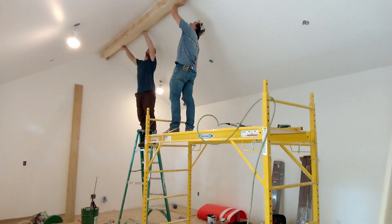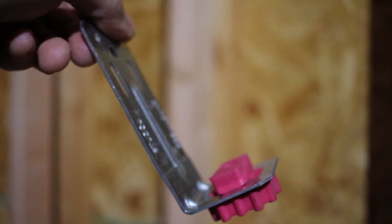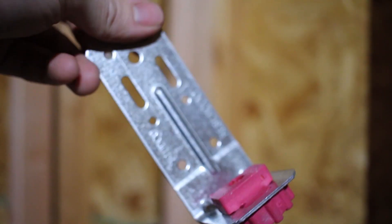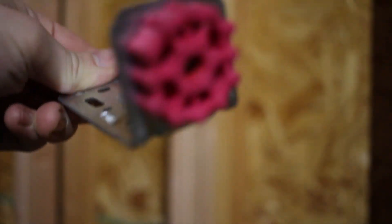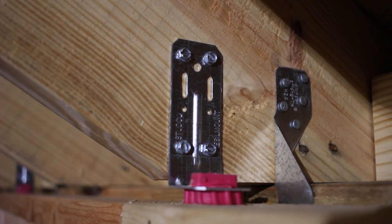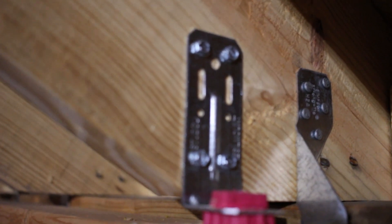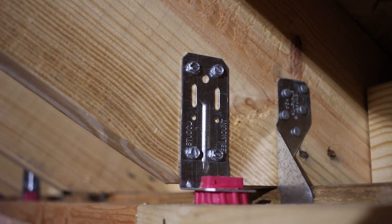The one key difference is that we're going to decouple the existing beam from our faux beam using IB3 clips. Some of you may have watched my other videos and noticed that the IB3 clips were used in the studio to attach our inside wall to the wood rafters, so that the inside wall was still structurally sound and attached to the outside structure, but was not transferring sound using these special acoustic clips.